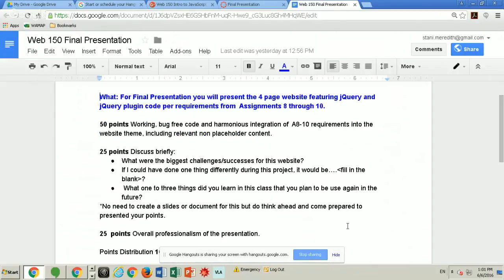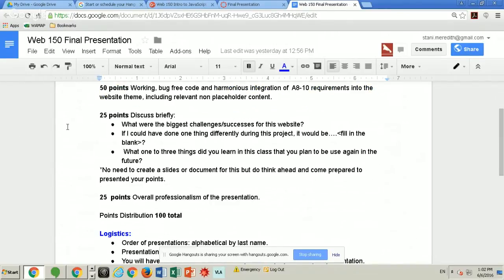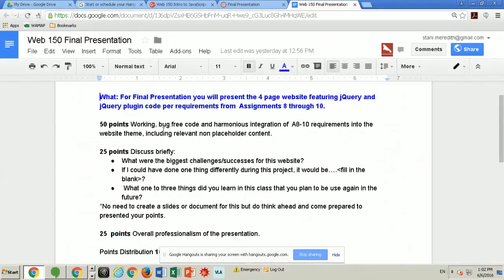All right. So for the final presentation, right now, you should have an assignment to create a website with four pages. You should have started working on this website for your last assignment, and then you have one more to include. When you're preparing, you're going to show a demo for the presentation, keeping in mind that we are under time constraints since we have everyone to present. We'll maybe just go over the high level details.